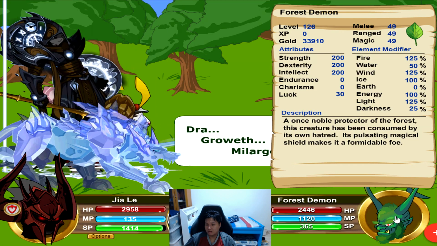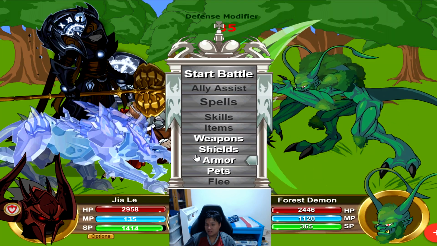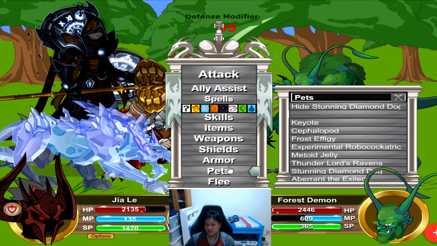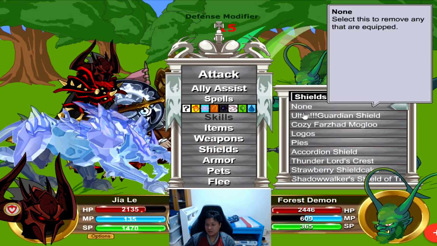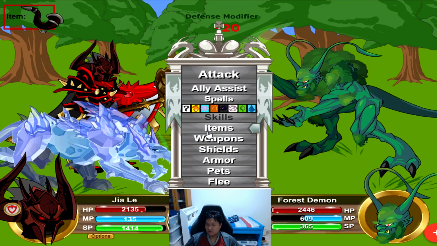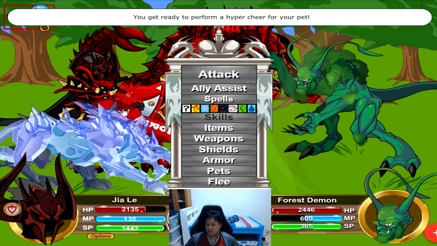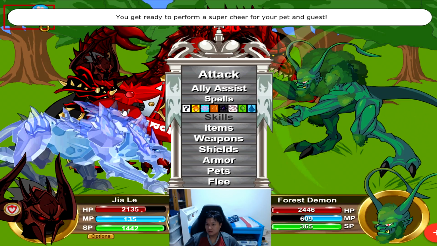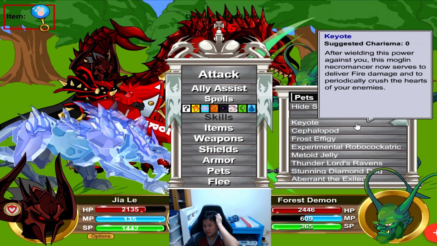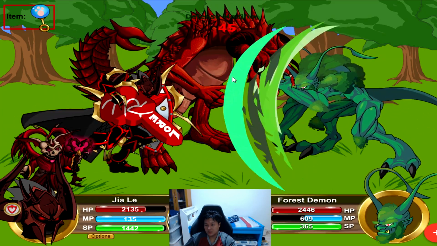Okay, Forest Demon. Wow, okay, we have to fight quite a lot of monsters for this one. Why is that the case? Fire, wind, or light? Okay, I guess we'll stick with light. Oh, okay, this one hits hard. Probably shouldn't do that. Items. Grapma. Fire, wind, or light. Okay, we do fire. Pets. Let's do fire also. Just go for pure damage.